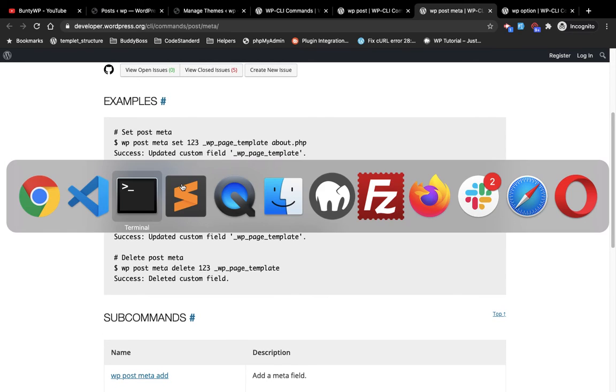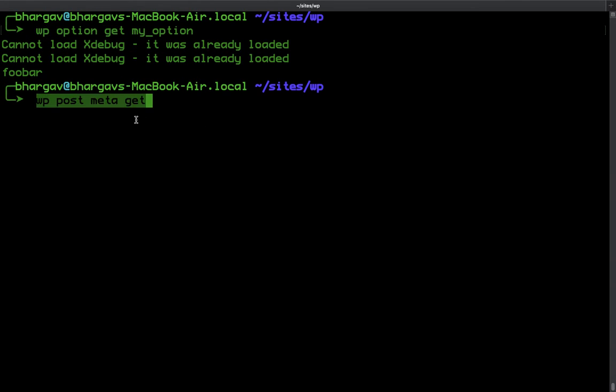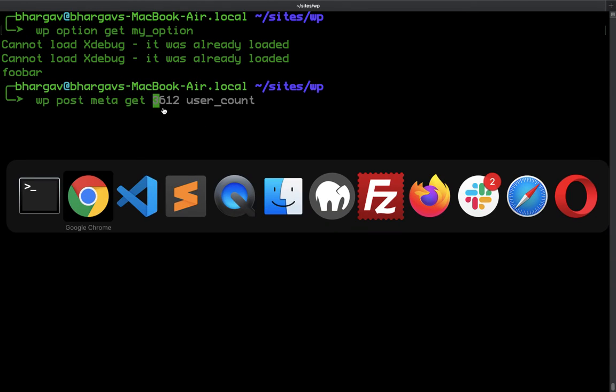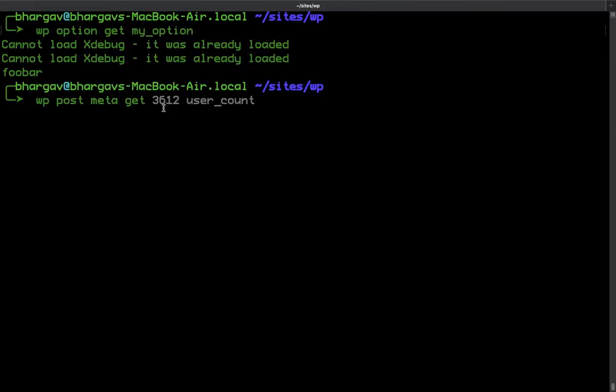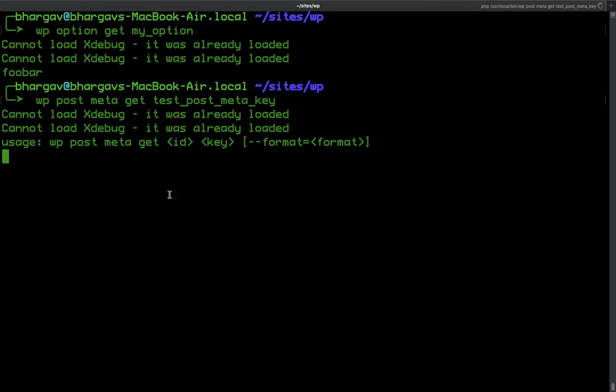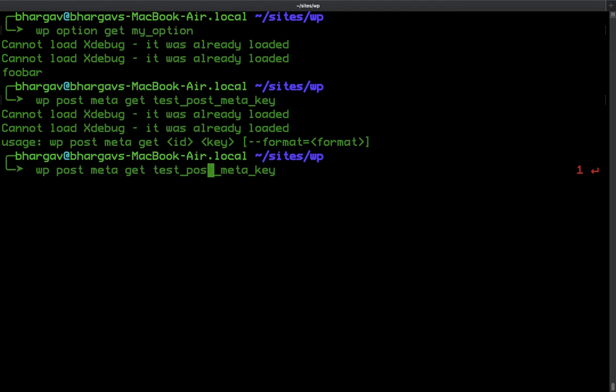So this is the command, wp post meta get, and we will use this key, and we should get, okay, we have to pass the post ID as well.